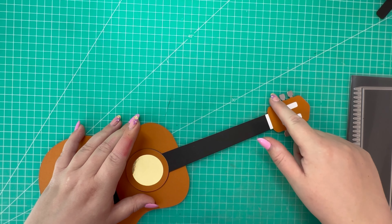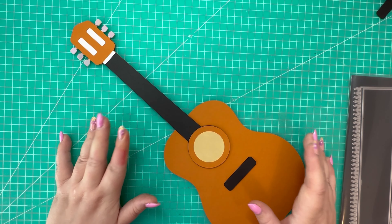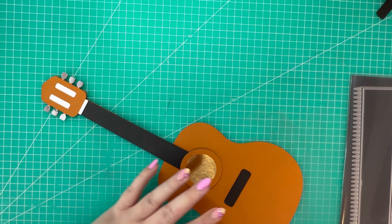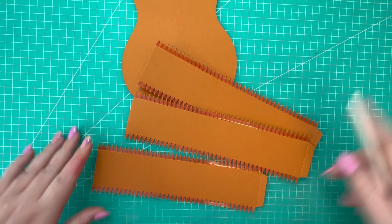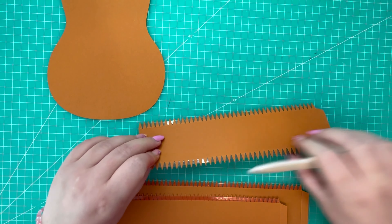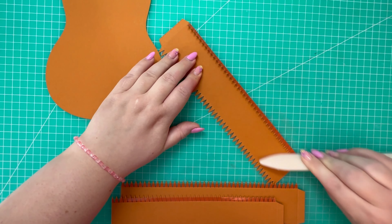I'll bring in the partially assembled guitar. I used my Cricut to cut this shape, but it can be cut by hand quite simply. If you've got oval shapes or oval dies, you could attach two ovals together to create this shape. You've got your circles, a rectangle, a straight edge slightly tapered — so you're just cutting an angle for that piece. This has a slight curve but you could use a rectangle, and rectangles for these pieces too. Anything used could be cut by hand with patience. Sometimes I don't have that patience, hence why I've used the dies and my Cricut machine.